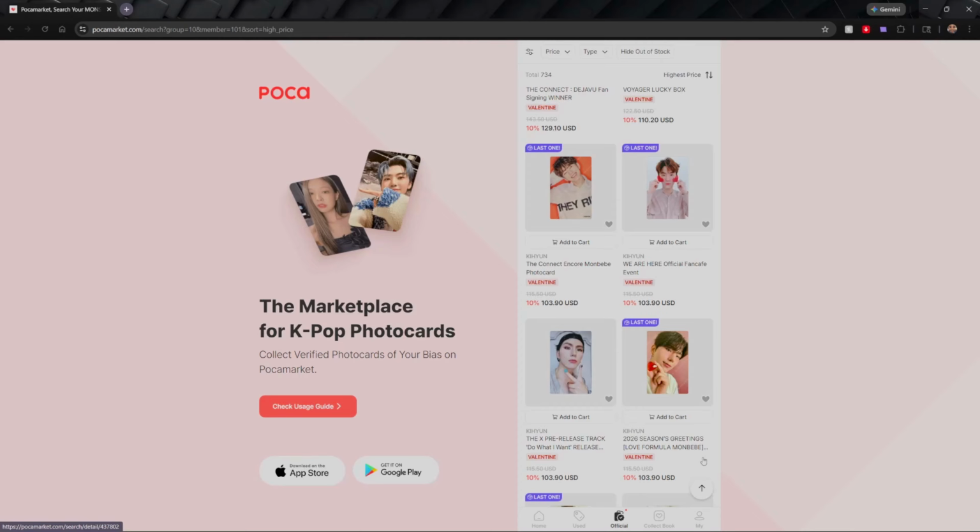Now, I will say that if you are looking for like Target exclusive, Walmart exclusive, stuff like that, as someone who lives in the US, you are going to pay asinine amounts of dollars. You are better off going to Instagram or Mercari or something local. If they have American cards over there, you're about to pay ungodly amounts of money.